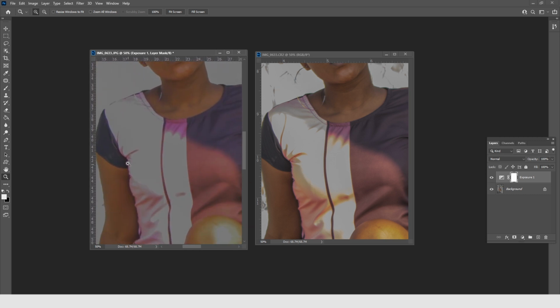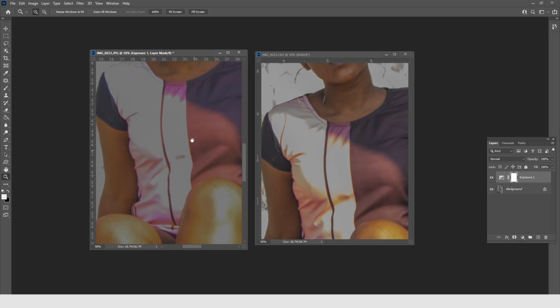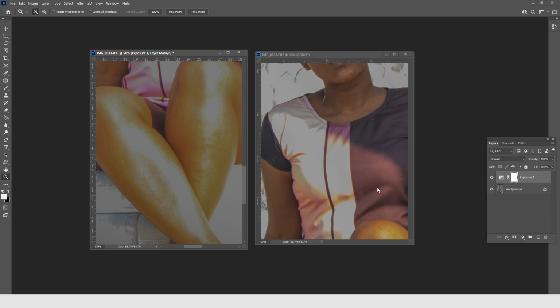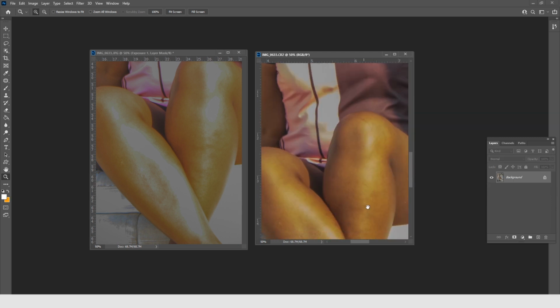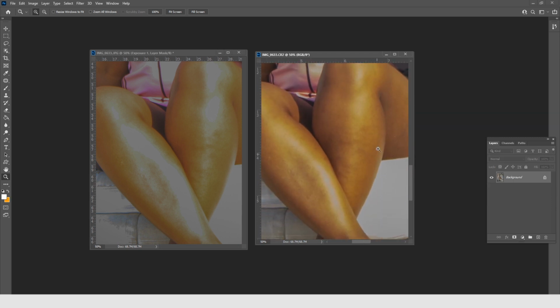Now when you look around this armpit zone, the camera raw seems to have won the battle there. Now let me take you down here on the legs and you see what I'm talking about. Now look at this. If with a lot more work in Photoshop, with some color grading and color correction, you could still bring this back to life. But look at the way the JPEG has burnt highlights and the like.